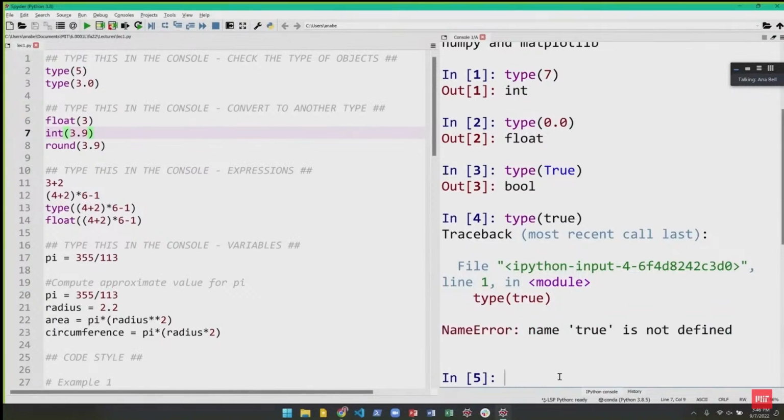You also know that it's something special in Python when you have color-coded stuff. So you see capital T True, capital F False are this dark blue here, right? Whereas anything that's not special in Python is just black, right? So type is a special command, right? This is a float, so you see they're color-coded.